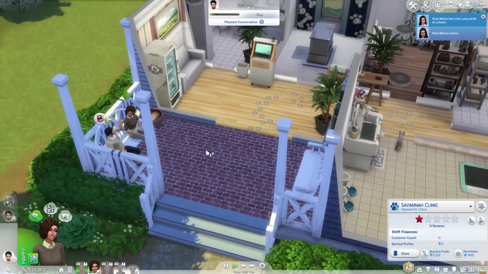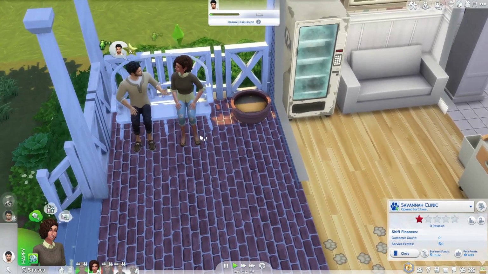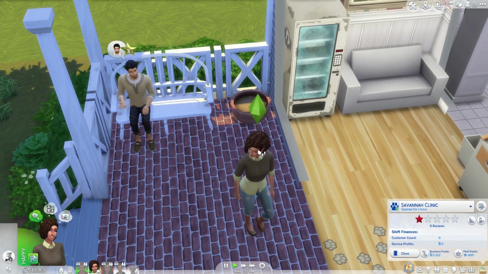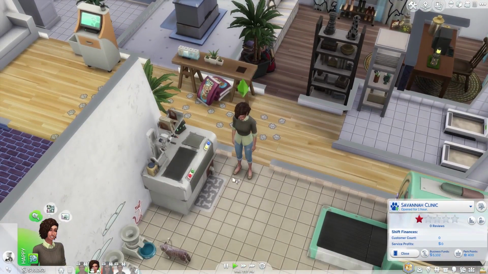So Nina met Luna at school today. That's real nice. But I want her to meet this new person, her quote unquote neighbor at school. But hopefully we'll be able to meet him soon.